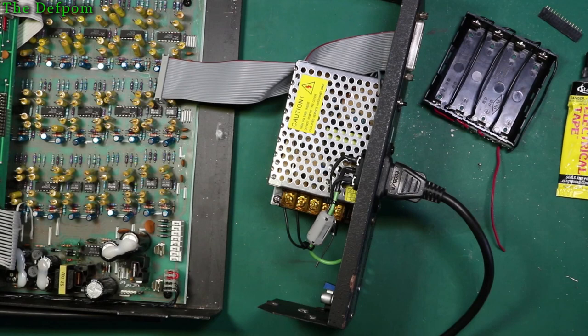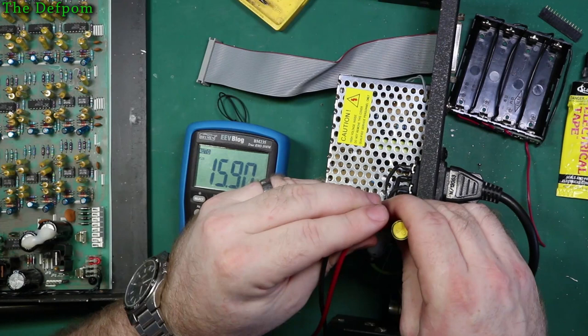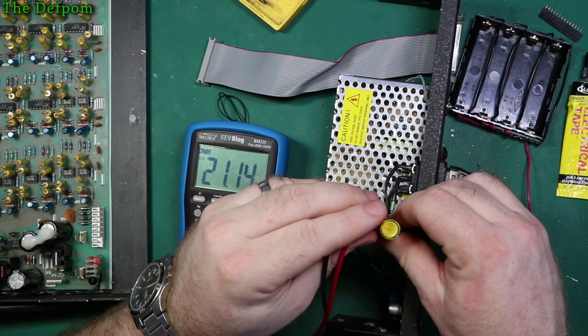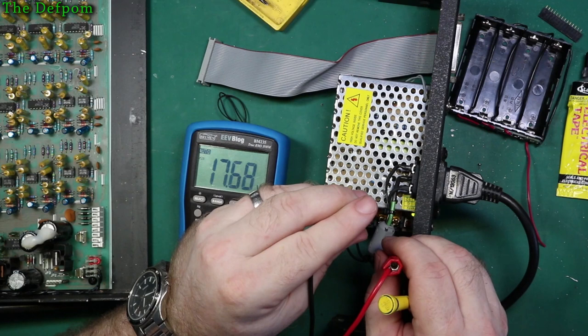DC volts. And I'm going to shove them across. So chuck that on. Nice, so the yoga 80 volts out. Go down to 15.9 and up to 21. So that's a nice range actually, it's good. So I need to set it for, if I set 18 there, stick it on that diode there, 17.7.